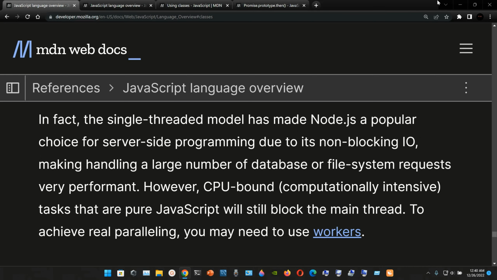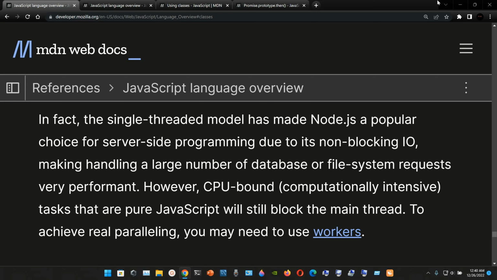In fact, the single-threaded model has made Node.js a popular choice for server-side programming due to its non-blocking input-output (I/O), making handling a larger number of database or file system requests very performant. However, CPU-bound, computationally intensive tasks that are pure JavaScript will still block the main thread.